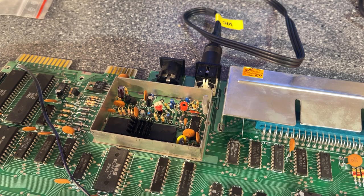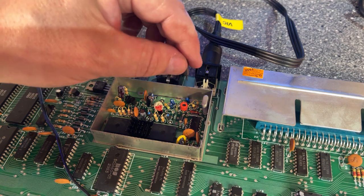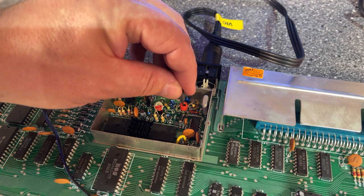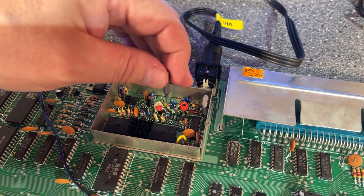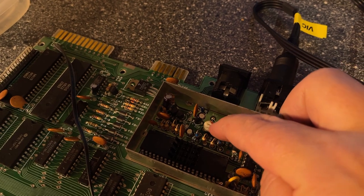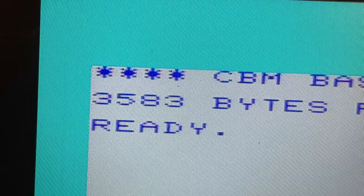While I have the board connected, I'm gonna adjust a little bit of this adjustment capacitor. You can use it to fine-tune the video circuit, maybe get a better picture. Well, now I'm adjusting the other one, which I think is an adjustable resistor, but I'm not really sure. The white one down here. Yeah, I think that's as good as it gets on this computer.